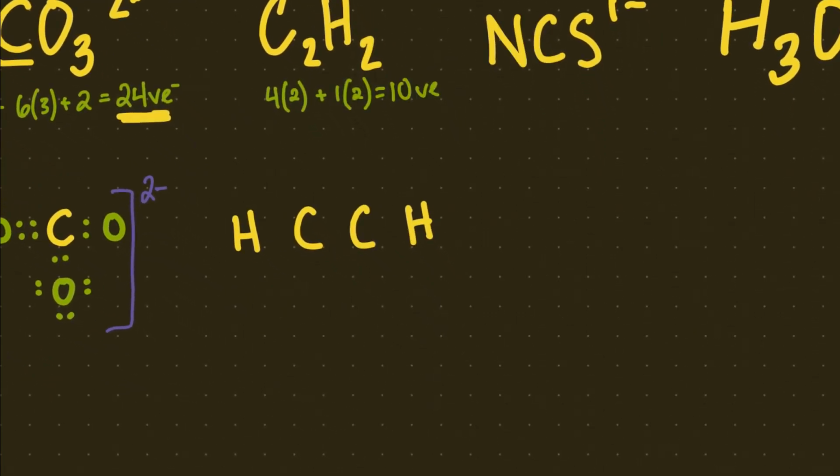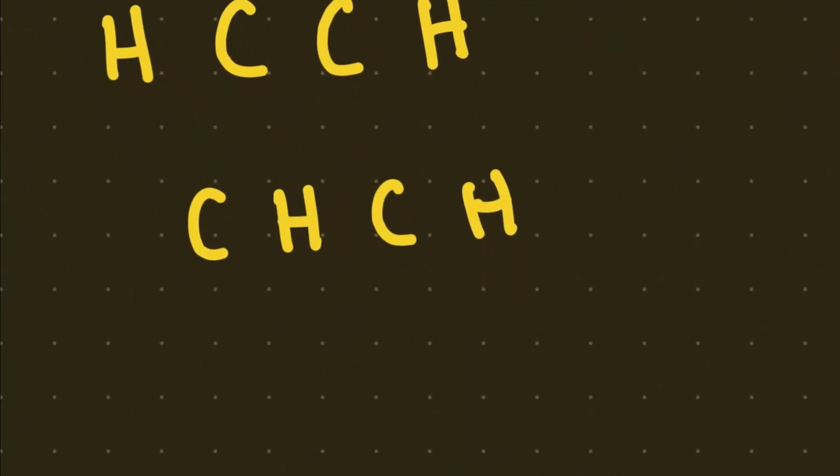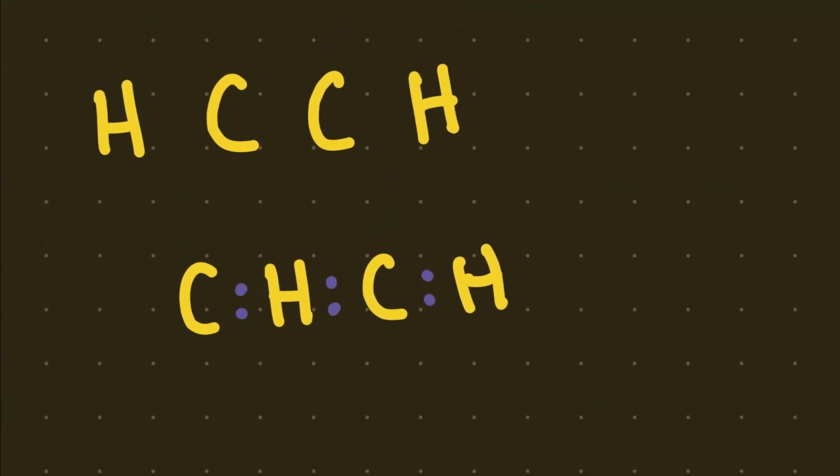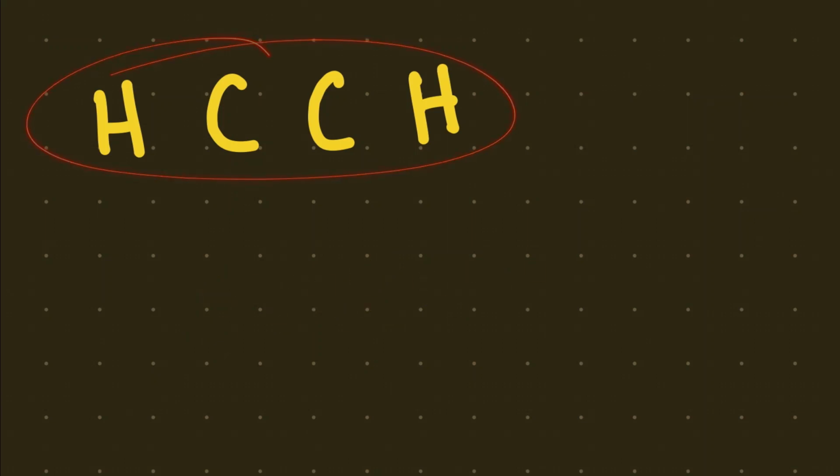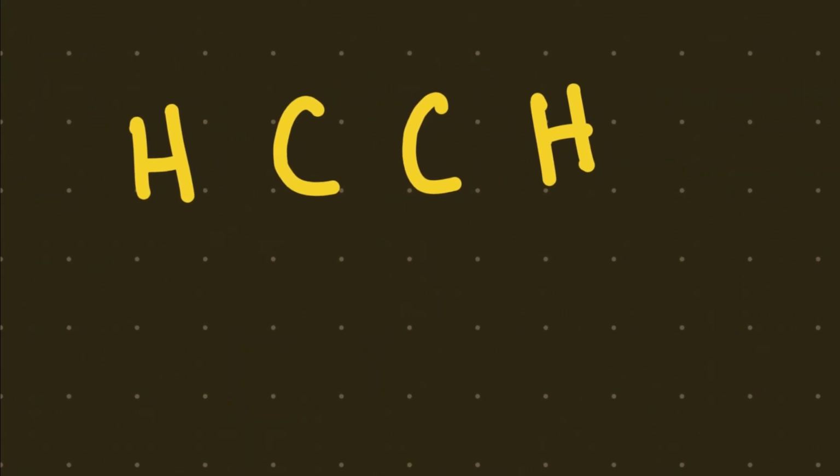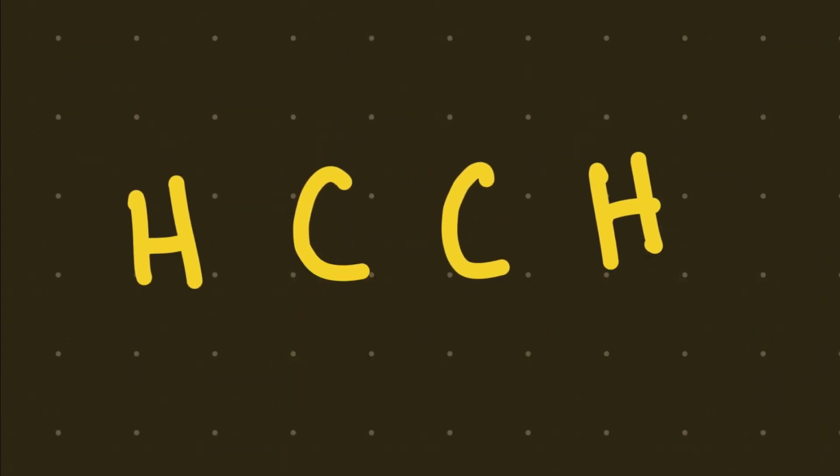If you're wondering how I knew to do that, maybe you wanted to do something like this. That would be understandable. But check it out. Once I start putting in my bonding pairs, there's a problem. This hydrogen is making 2 bonds, and it has 4 valence electrons around it. That cannot happen. There's no room around a hydrogen atom to put 4 electrons. It's just too small. So this is the only configuration where we have no hydrogen atoms in the middle. They can't be anywhere except the outside, I guess is the better way to say it.